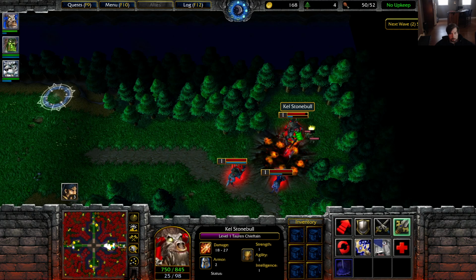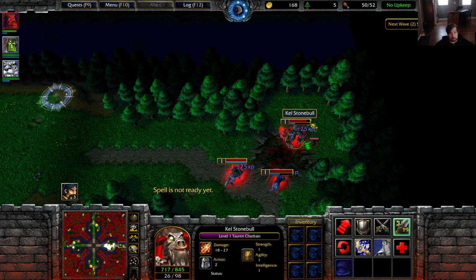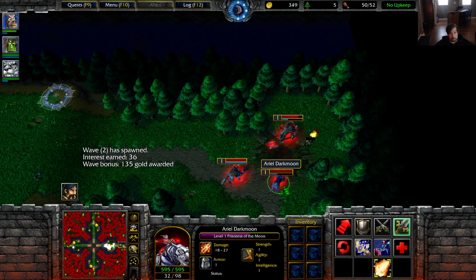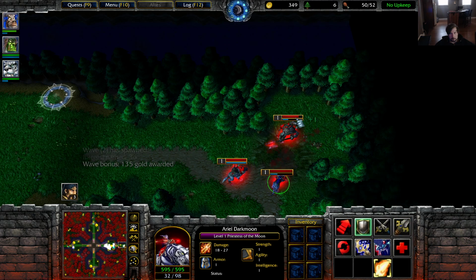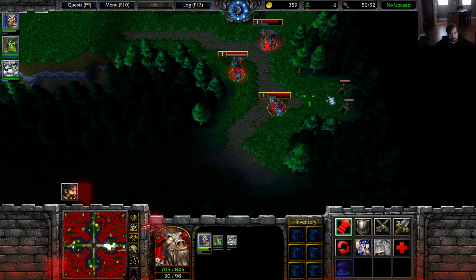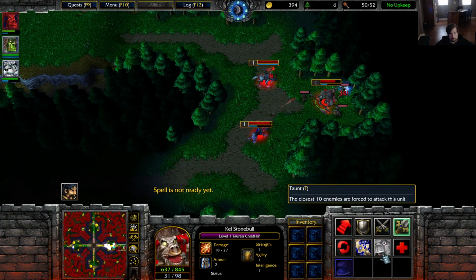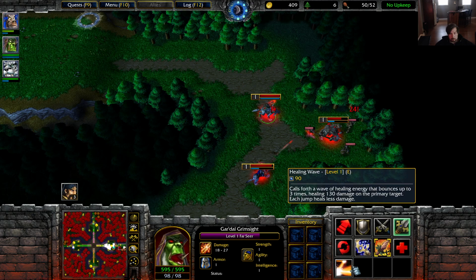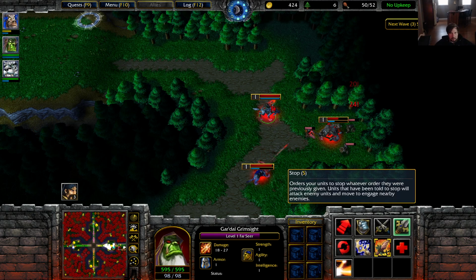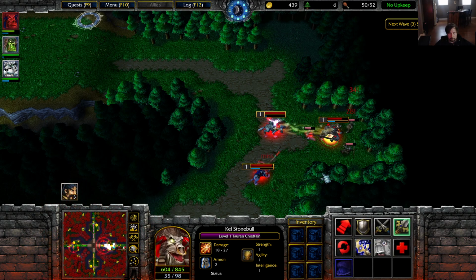Just a quick little overview of the heroes here. Tank heroes always have taunt as a free ability. All heroes have an innate ability, it's called. So tanks get taunt, which is a spammable cooldown that just makes enemies attack you. Ranged DPS and melee DPS have Berserk, which is a no mana cost, basically attack speed buff, but also makes you take more damage. And the support heroes have abolish magic, which is like a dispel. So it removes debuffs from you and removes buffs from units.